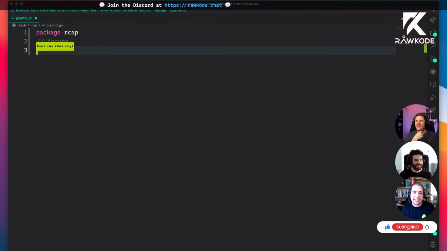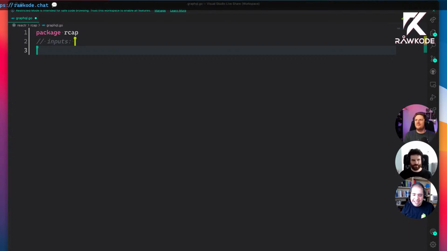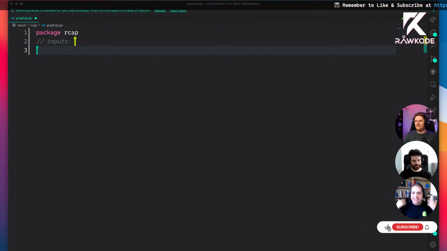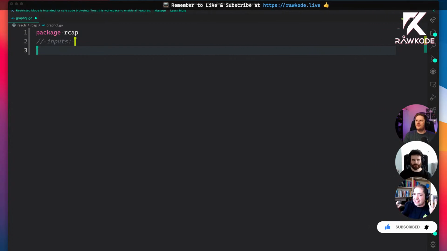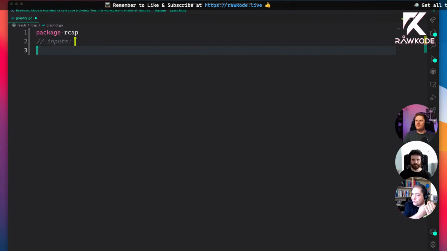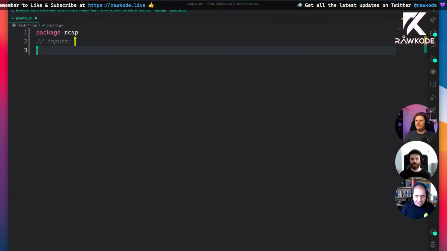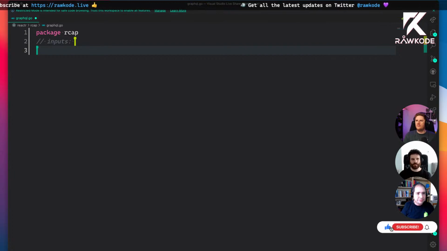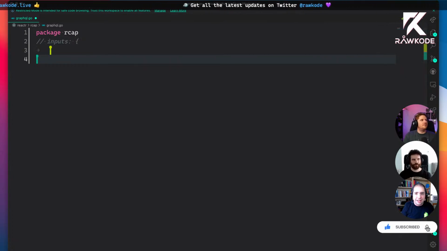I think just deciding the inputs and the outputs might be an interesting thing, because I know how we would do it from Rust. If I were to have a Rust function, a method that takes GraphQL input and output, I know what I want that to look like, and I'm curious how to translate that to our host module interface. Cool. So why don't we sketch it out in pseudocode here, and then we can actually get to writing the proper Go code.